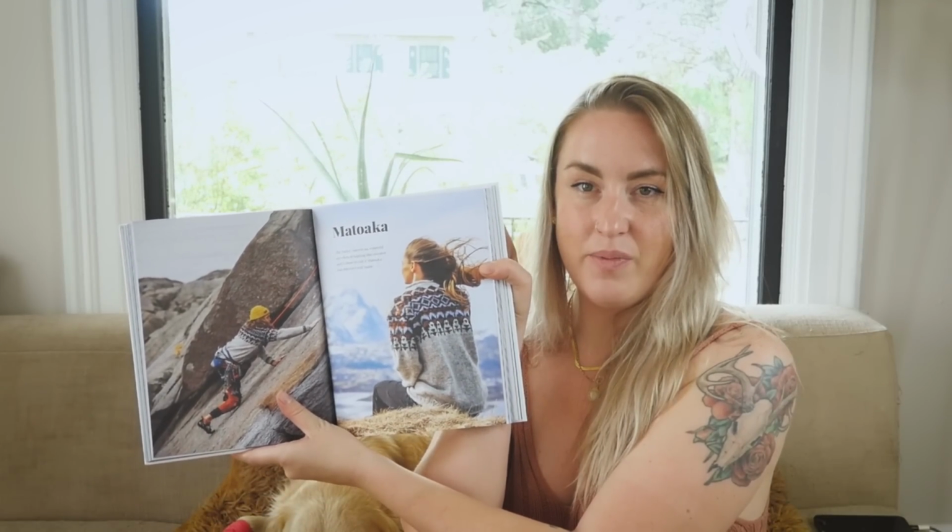Maybe by the next episode I'll have yarn and I can at least show you the color combo that I put together for that, because I did stray away a little bit from the recommended colors here. But I think no matter what colors you put together, it's going to look great. And I think that's the case for all of Linka's patterns, especially in this book. So very much looking forward to that. And I just have one acquisition this week.